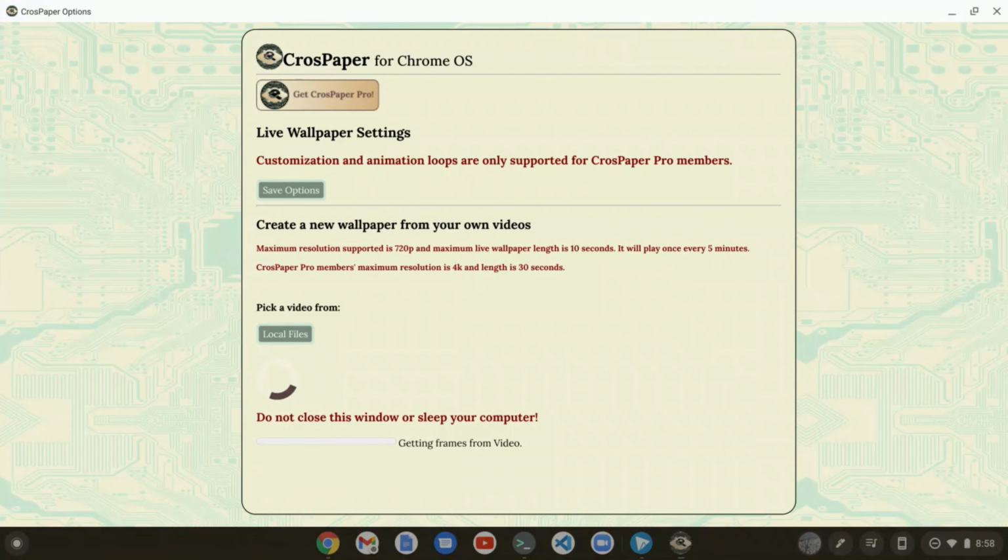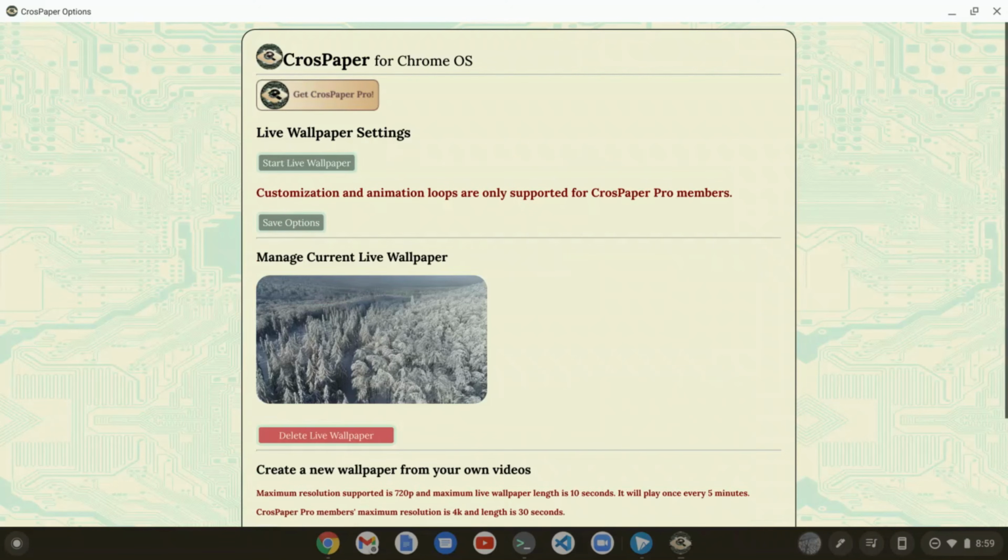Now you'll see the video being converted. It just takes a moment until a thumbnail of your video will appear as the current live wallpaper. So you get an idea of how long this will take, we'll let it play through in real time. Now this is all taking place as I'm screen recording, as I'm capturing the audio. So you can see that on any Chromebook, really, this is possible to do. It's not a particularly taxing event. And there we go. It popped up.